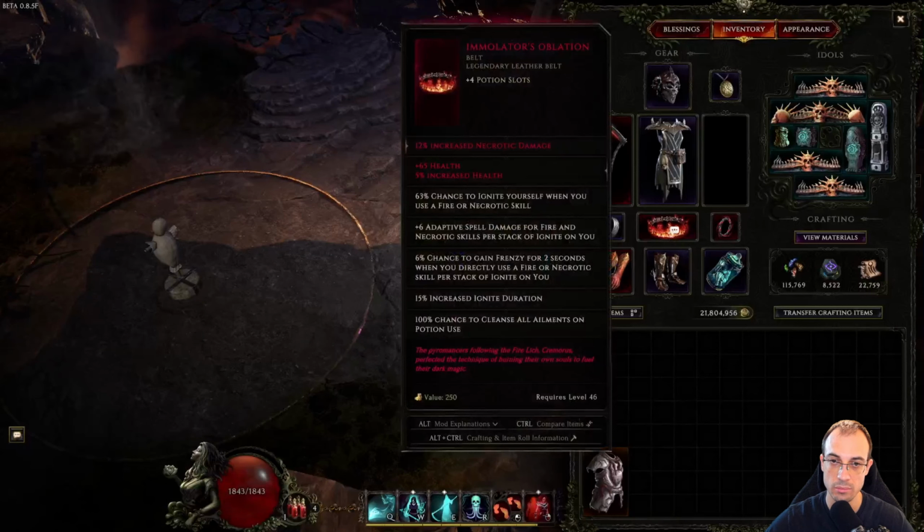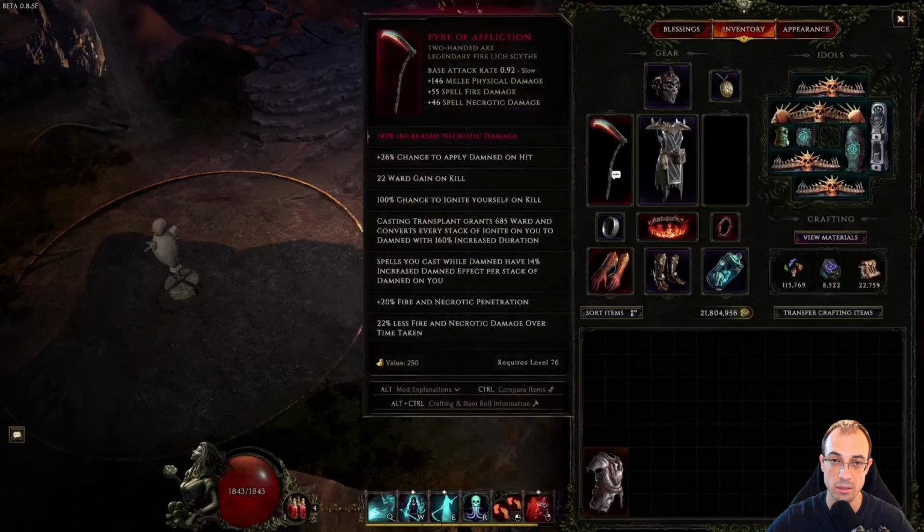The belt is still best in slot and required for the build. Even though we don't benefit as much from the adaptive spell damage, everything else on it is just incredibly useful for the build. This is the third core item for the build.